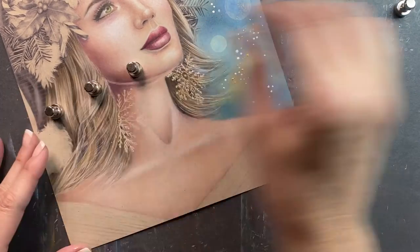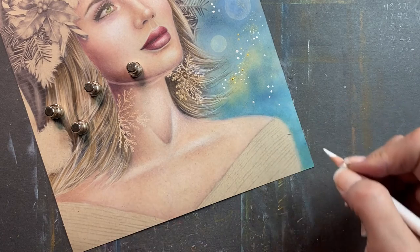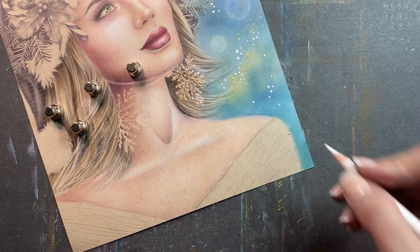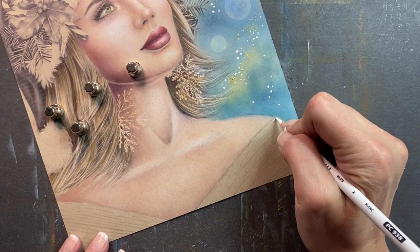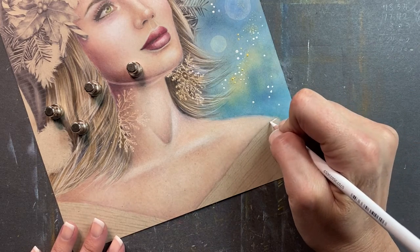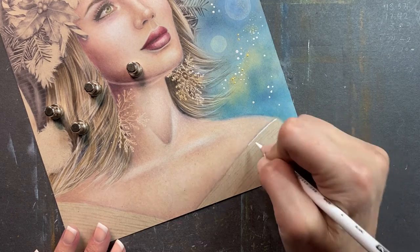So really quick, I think I'm going to do her shirt, because literally the shirt is so easy. Unless I want to maybe use a ruler, but I didn't use a ruler when I did it the first time because I wanted it to be kind of more organic. So literally all I did for this shirt was take kind of a, you don't want a super sharp pencil. This might even be slightly too sharp. And the duller the pencil, the thicker your lines are going to be.